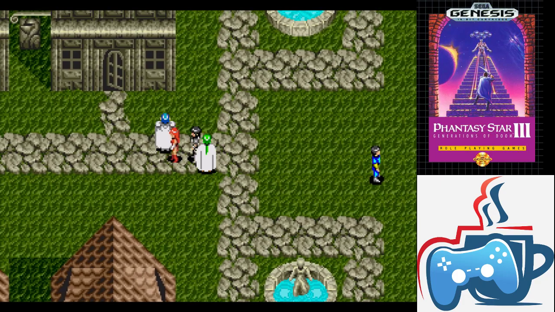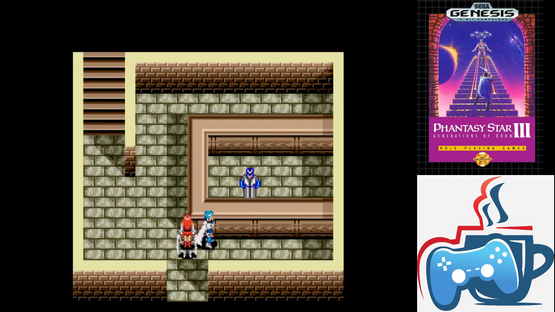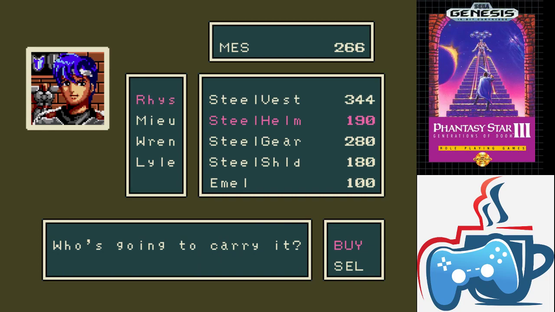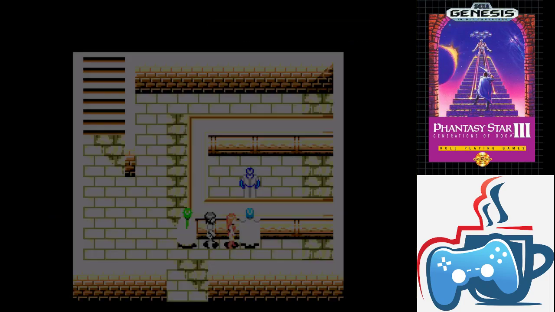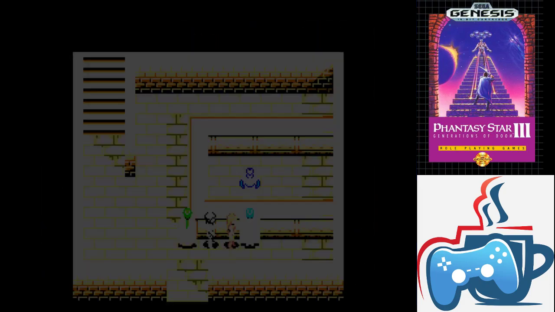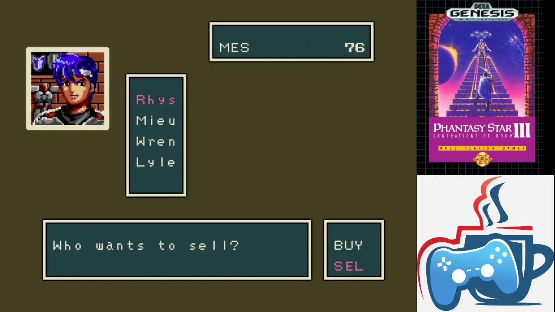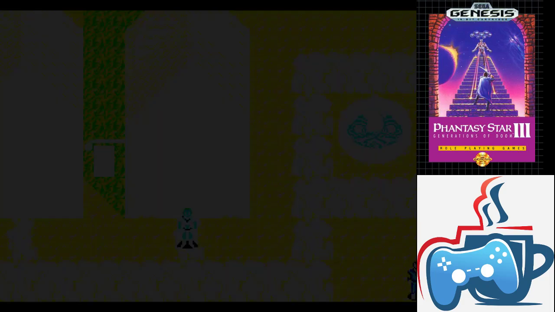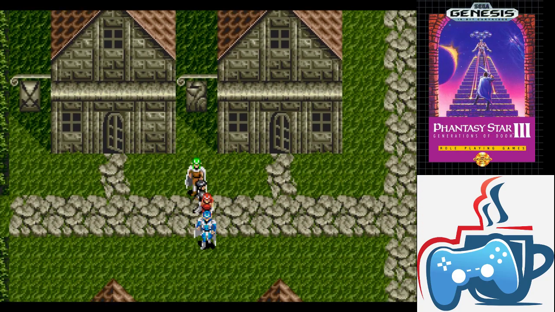Armor shop, where are you? Armor shop, here you are. Okay. And Steel Helm. Oh, well, there we go. We can actually get this. Steel Helm for Reese. Nothing else. Let's put this bad boy on. Steel Helm goes to defense 96 up to 99. Yeah, I've noticed the armor doesn't really tend to be as dramatic, which is fine. You've got to be functional. I mean, that's the key. I just want you to work. Just stop some blows.